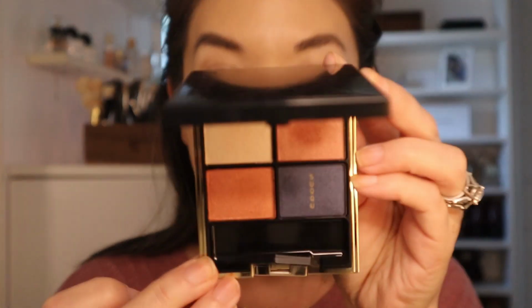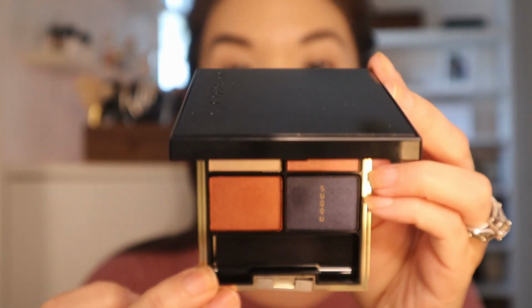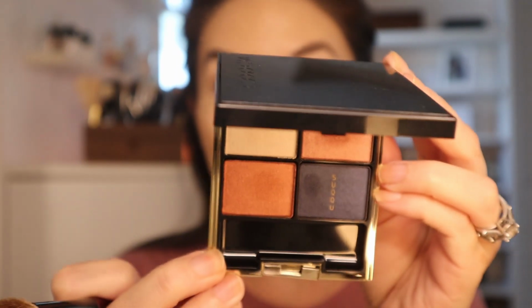All right, and then I am going to now use the soft concealer. I know this is a concealer brush, but I have been using it for my Suku eyeshadows. And I'm going to use the new palette that I got that I'm really enjoying. It looks like this. It's the number 10 Yuakane. Yep. So it's got a navy blue, a peach, a pink, and a light iridescent shade.